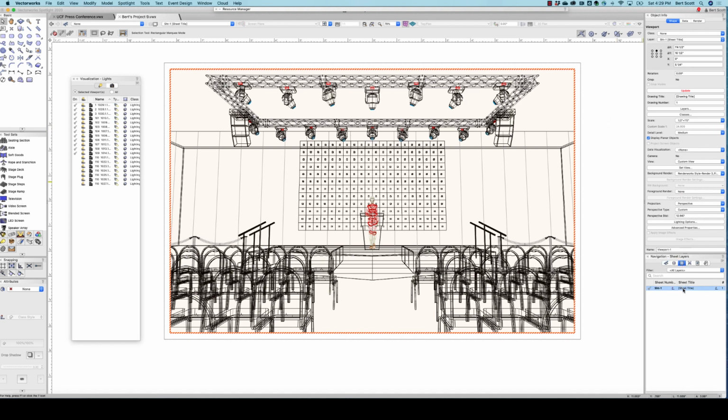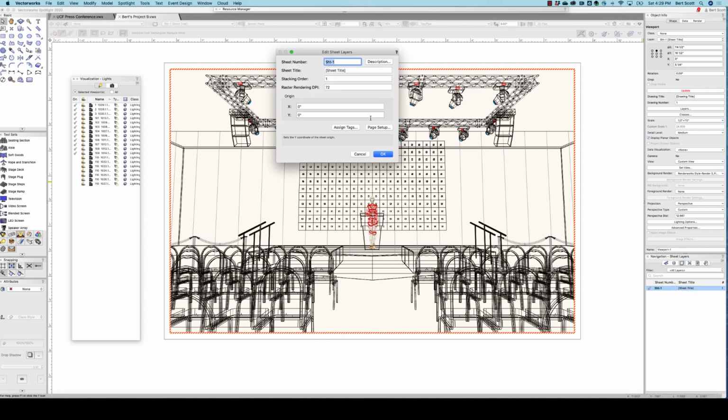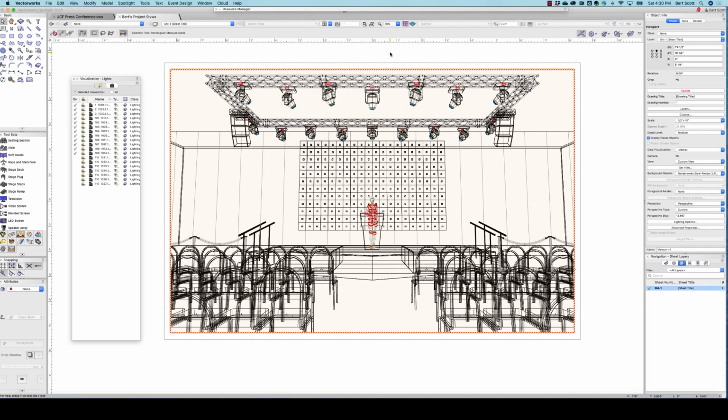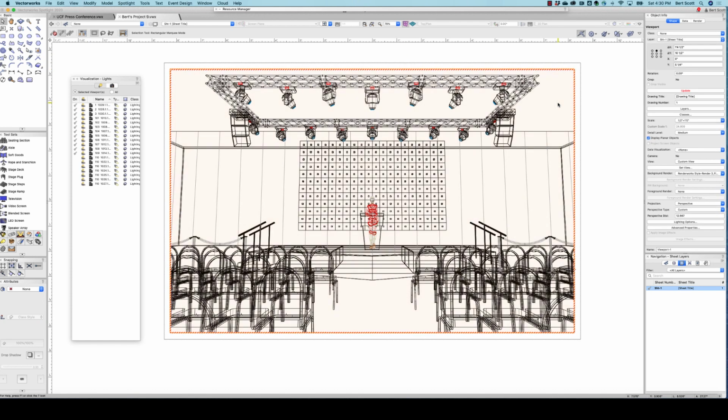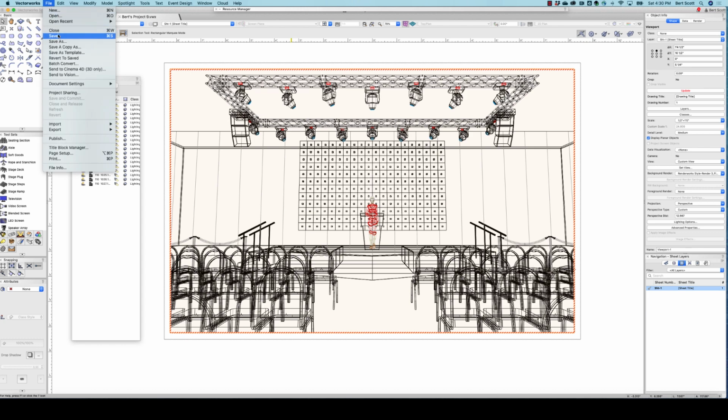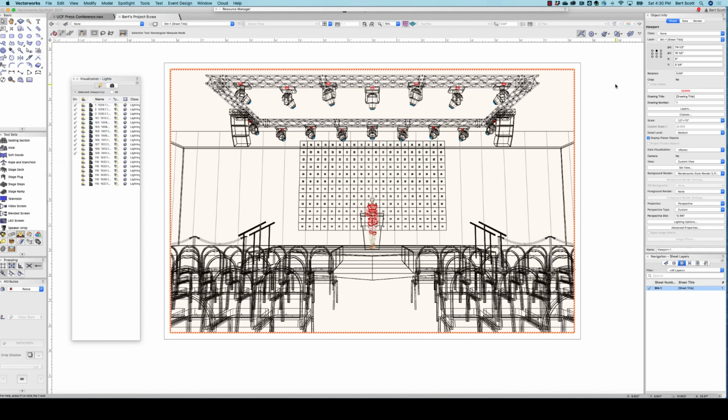Then I'm also going to edit my sheet layer to be 150 dpi. You don't want to do this if you're having rendering issues, because this will slow it down twice as much. Okay, so that's all set. So I'm going to save one more time just to make sure it doesn't crash, and then start the update.